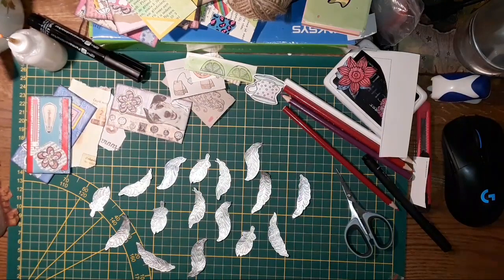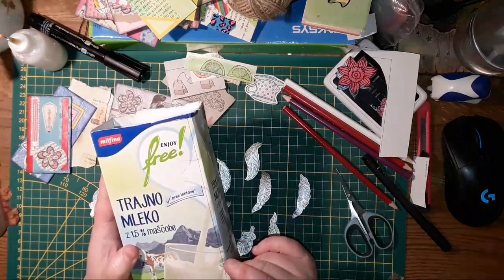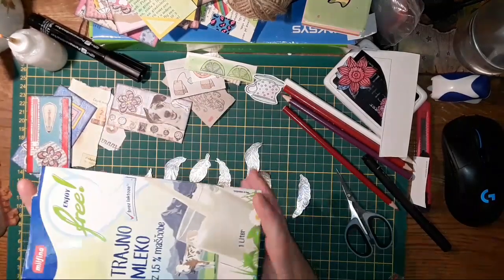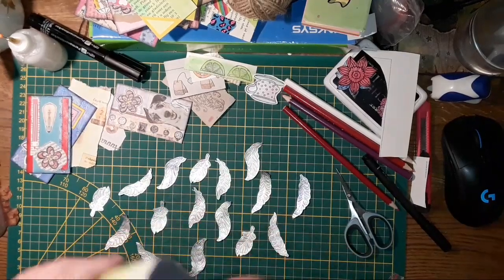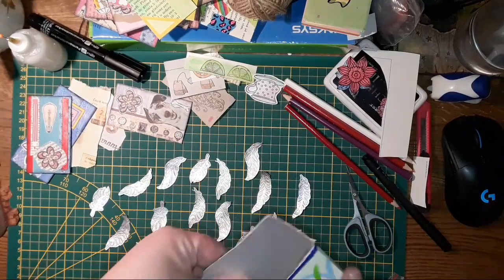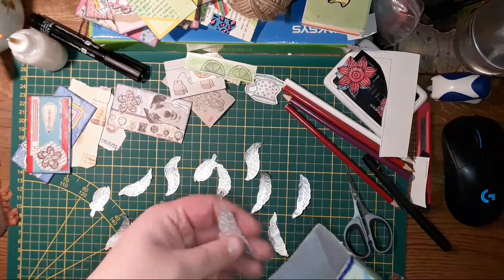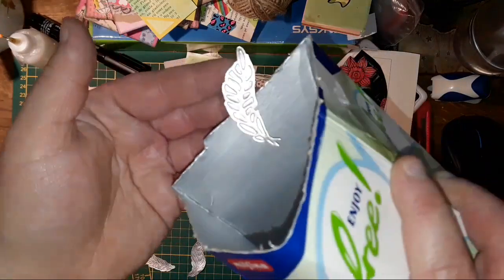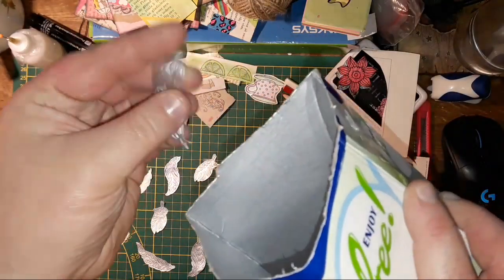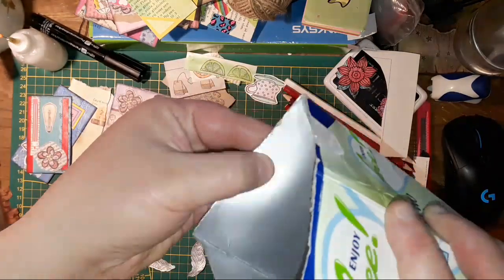Let me just empty this. Come on. Maybe you should try something like this, okay? This is actually, like you can see, a milk carton, and it has the same texture. It's shining. It's not as shiny as this, but I think it's good enough. I don't know if you can see. The actual soup baggie is more shiny, but I think this would look nice as well.